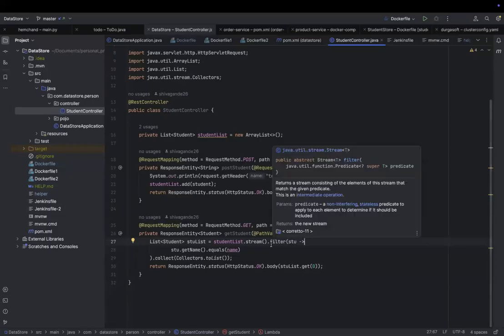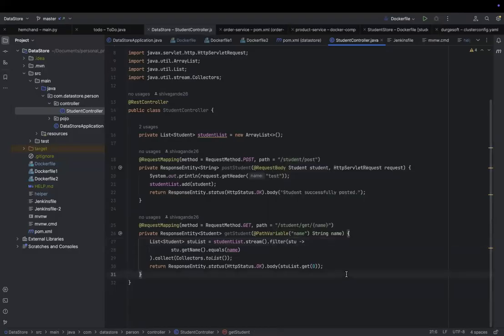I want to collect application level metrics, like how much memory is used by the JVM. This is a Java based application, so there will be a JVM component, the Java Virtual Machine, and how much CPU is being used by the JVM component, because that's an application level metric.